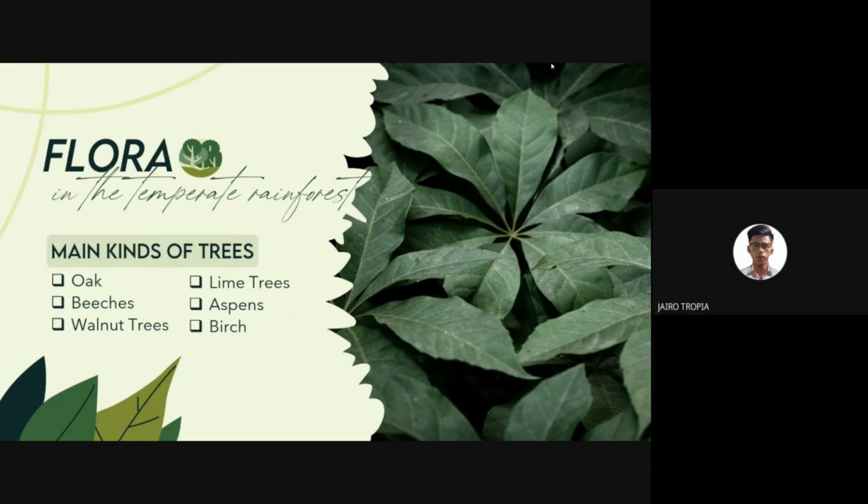For the next trees, we have lime trees, which have characteristically long trunks and are elegant, and can grow up to 30 meters tall. Lime trees also grow wild and can be found on river banks, rocks, and sunny slopes in areas of Central Europe. And the next one we have aspen trees. These species are generally medium sized, can grow up to 25 meters tall. They experience fast growth.